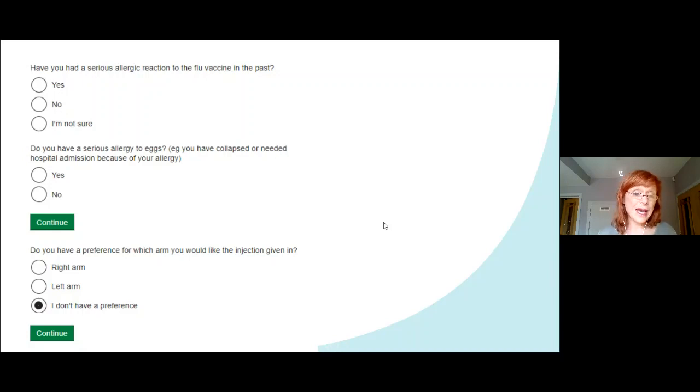The answer is we cannot stop patients from booking appointments, in the same way that we cannot stop patients from booking, for instance, a cervical screening appointment because they can't get an appointment with a nurse. And we know that does happen. However, by adding that message at the top, you can let people know that even if they turn up for that appointment, they will not be given the vaccine. So it should direct patients away.